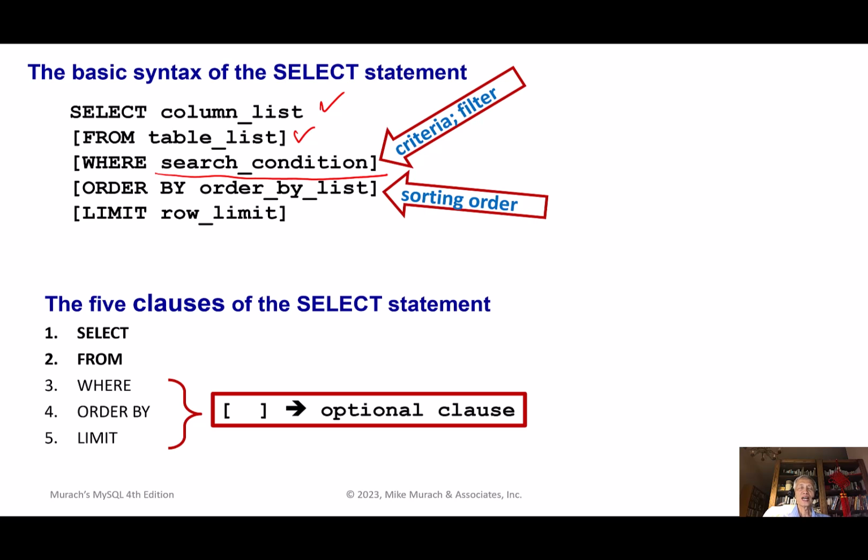And after that, you can say, I want the result to be sorted in the way that I want to see it. Sorted by salary, sorted by price, in ascending or descending order. A little bit advanced, you can actually limit the number of rows to be returned.